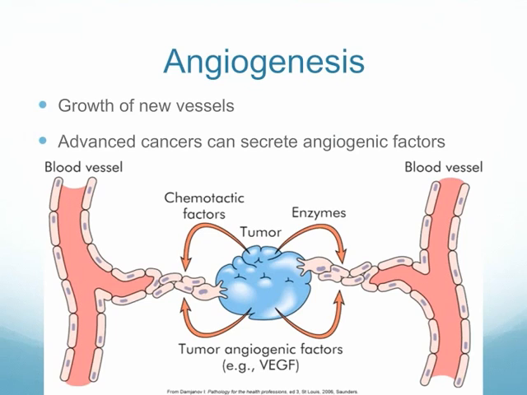So here are the blood vessels around that tumor, and the blood vessels are actually forming so that they can go to the tumor and feed the tumor, and now the tumor can grow much, much bigger because it has its own vascular supply. Okay, just think of some of the ramifications of this.